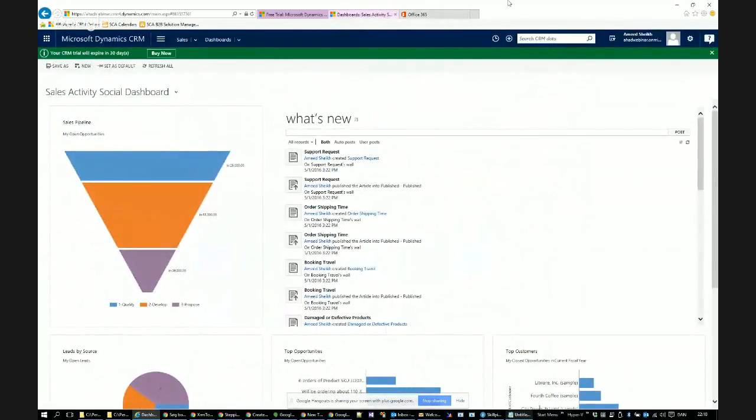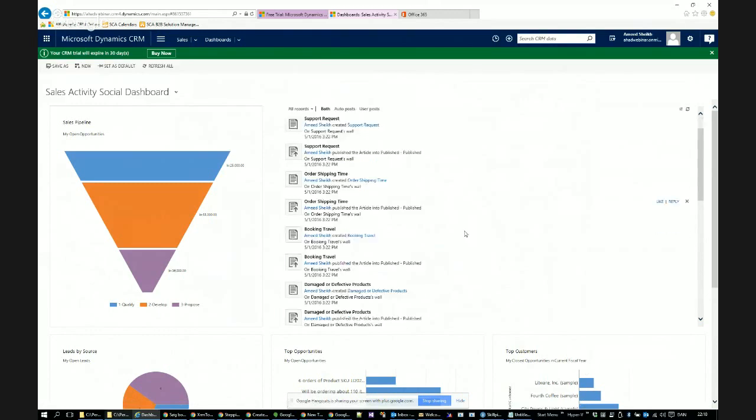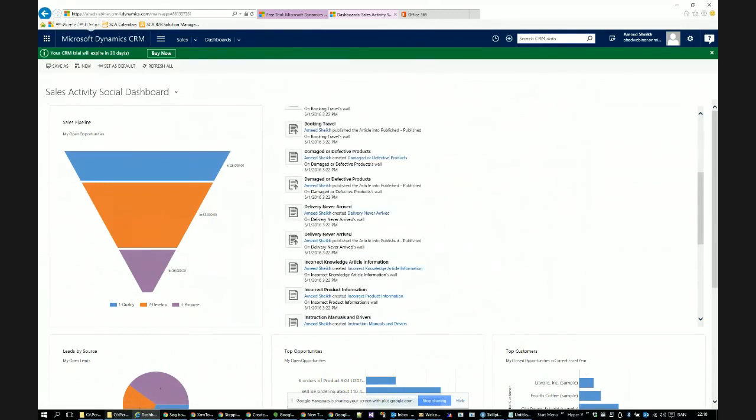Once you log in, you will land on this page which is called the dashboard. From the word dashboard, it's pretty straightforward. You can place your organization's KPIs like sales pipeline, lead source, top opportunities, top customers, and honestly all of this is pretty customizable.